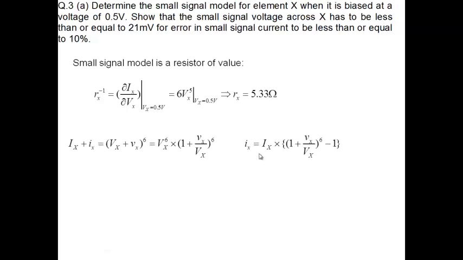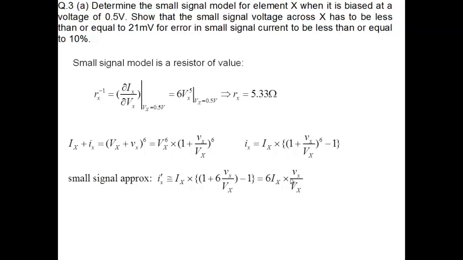The real incremental model, the way you derive an incremental model, is you change Vx by a small amount, small vx here. The current I changes by a certain amount ix here. The incremental model is this one here. This is the real incremental model. There's no approximation involved. But after this, we make a small signal approximation, we linearize it. So with binomial expansion in vx we get here, we ignore all higher order terms, and that's what we get, this one. Right? So we approximate it by this particular term.